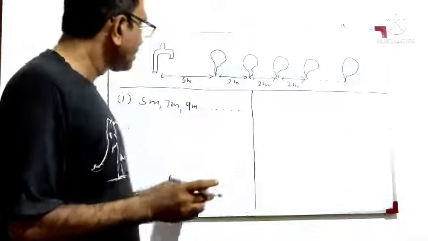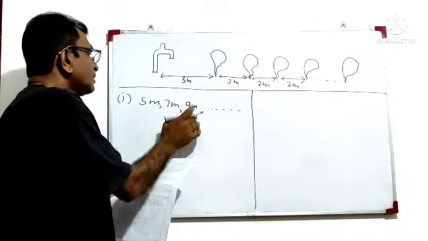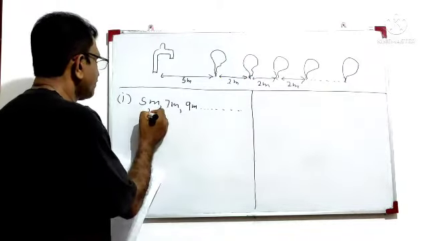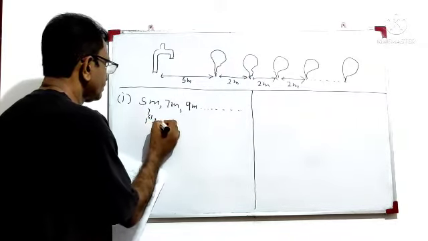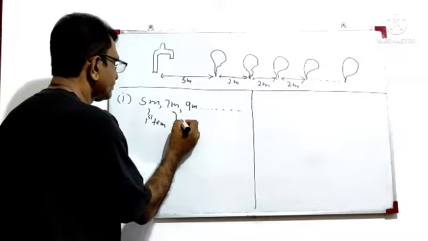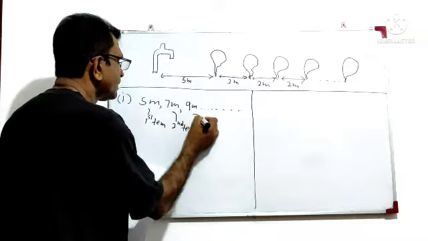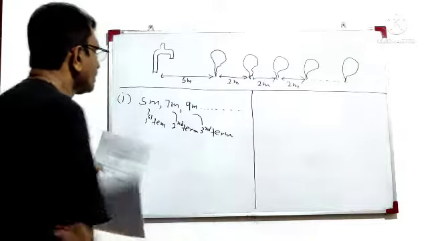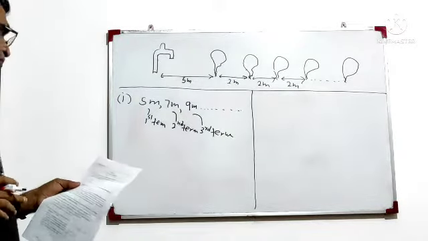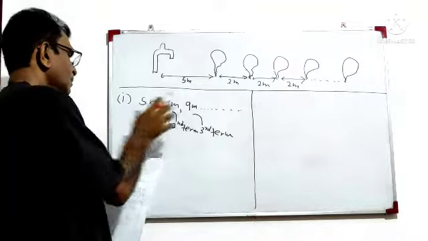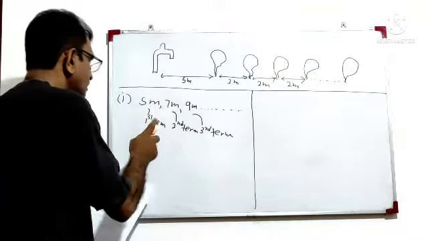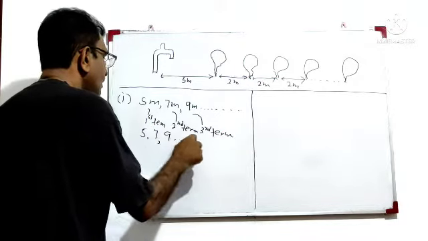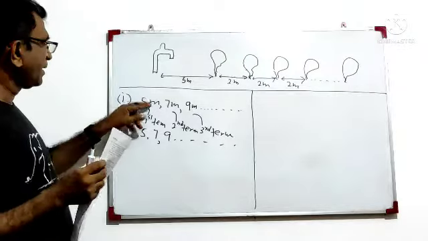What they ask is only the first, second, third terms, right? In other words, now we can write down this first term, then second term, this is the third term. So actually, if you want to write down as a progression, not necessarily put down the units, you can just write down 5, 7, 9, like that. Not necessary to write down the units.